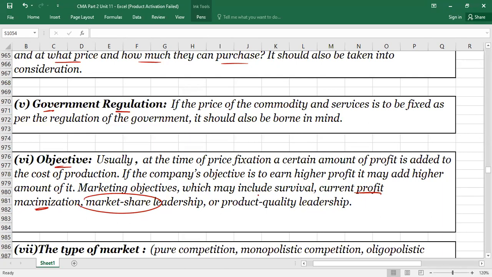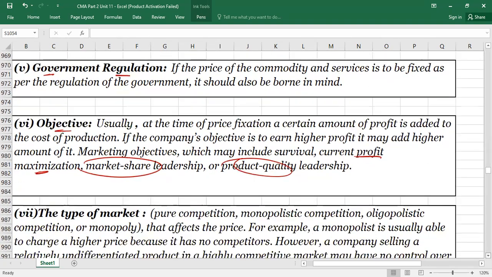You also need to consider the product quality while setting the price. If your product has high quality, you may charge high prices, because there is a justification to charge high prices because your product is differentiated, or your product is of high quality. But if your product has normal quality, and there are plenty of similar products available in the market, then you should not charge higher prices than that. Otherwise, you will lose the customer.